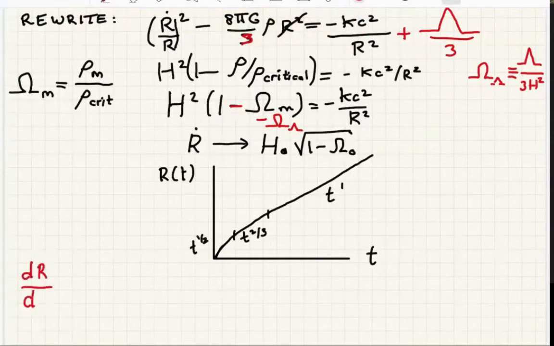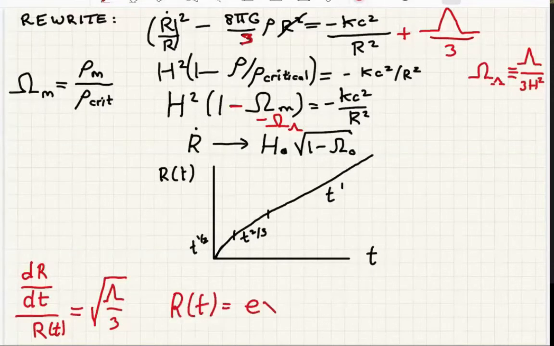I'm going to take the square root of both sides. Forget about all those terms that vary as a function of r. dr/dt over r equals the square root of a positive number, that's okay, the square root of lambda over 3. Oh, that one's pretty easy to solve. The time derivative of a function is just proportional to a constant times the function. Everybody can solve that. Exponential, e to the, and it's all positive here. Basically an exponential expansion. A runaway universe.